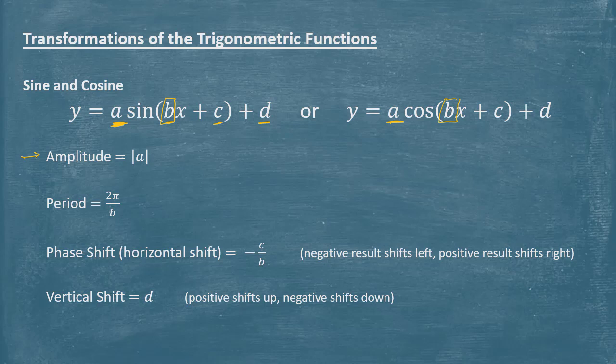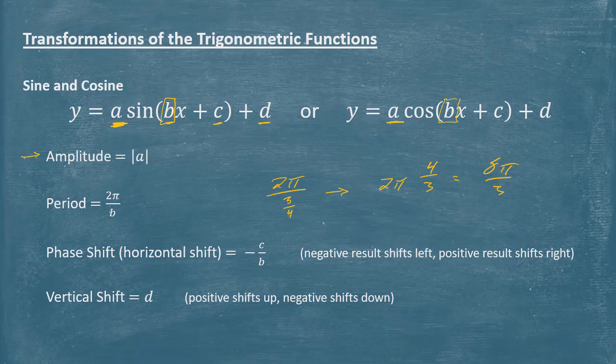So in some cases, the b value might actually be a fraction. If the b value is a fraction, I would just do that keep flip change idea. So if I had 2 pi and I need to divide it by, I don't know, maybe 3/4, I would keep the 2 pi, flip the 3/4 to make it 4/3, and now multiply across, so that would become 8 pi thirds. Just a random example to see what if it was a fraction, how would we deal with it.